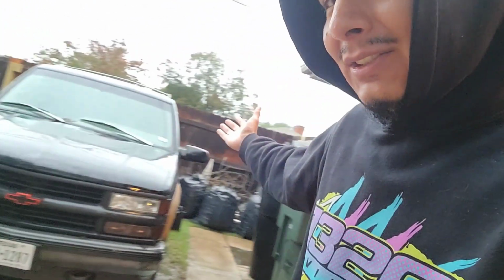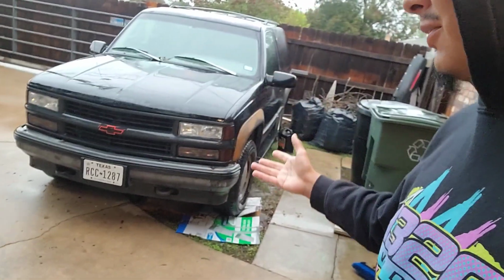I don't have a crazy amount of money to spend on the Tahoe right now, but like I tell everybody, whatever it ends up being, it could be this car, it could be another car I'm working on, it's not going to go away. It's literally not ever going to not be part of my life. Whether I do have a 632, or I'm just thinking about it, or I just stay up late at night seeing different swap ideas, kits, parts and accessories, and how everything would work if you were to do it, I always like to look up that kind of stuff.